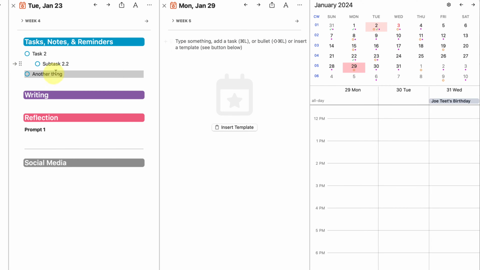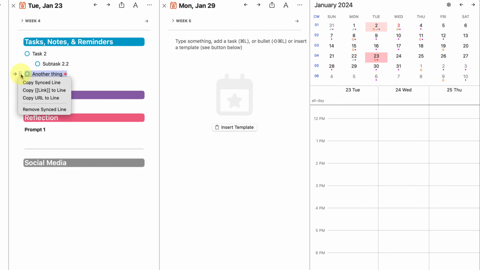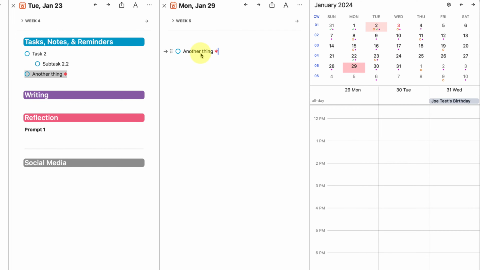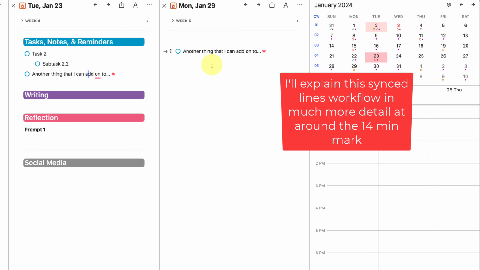Another thing when we're talking about going from one day to another is synced lines, which are really cool. So you can, again, just go over here, copy synced line, and then if I go to another day and I paste in that sync line, then they are legitimately synced. So if I add on one day, it's just going to take a couple of seconds and it will sync anything that I do. So that's a really nice way if you want to reference maybe in a project note and in your daily note. Using those synced lines is a fantastic way to do that.